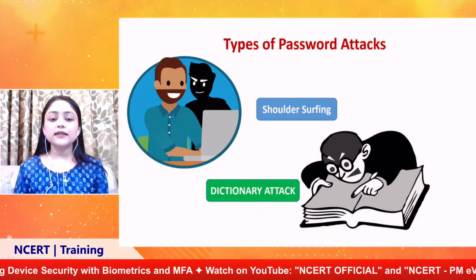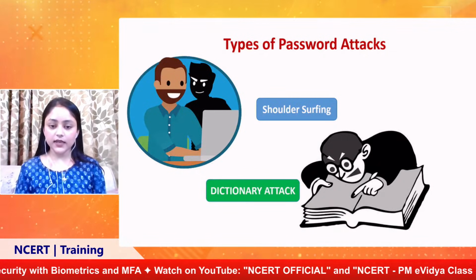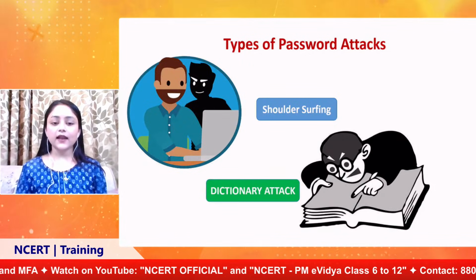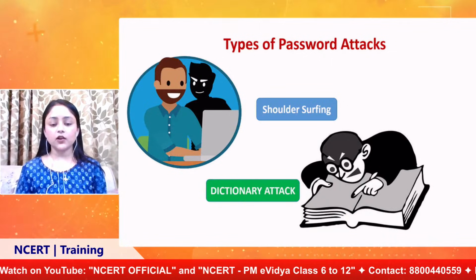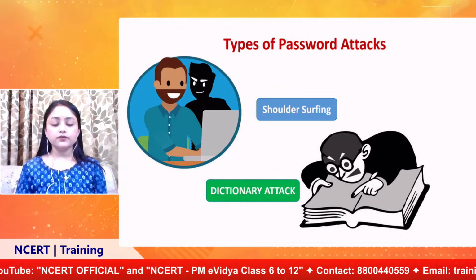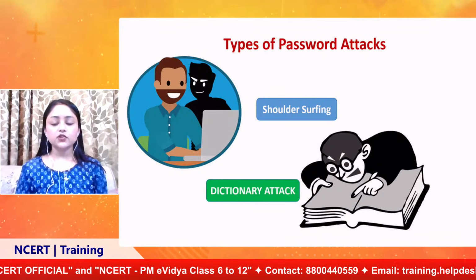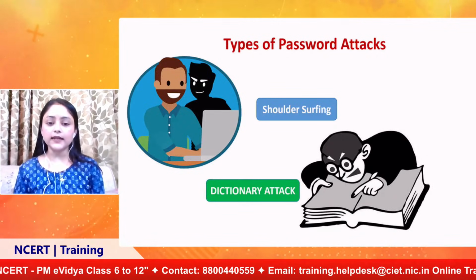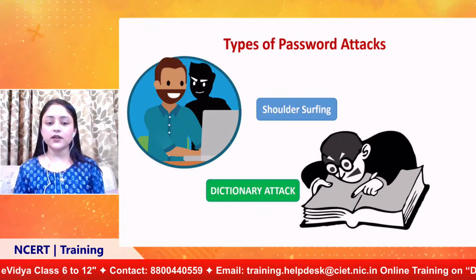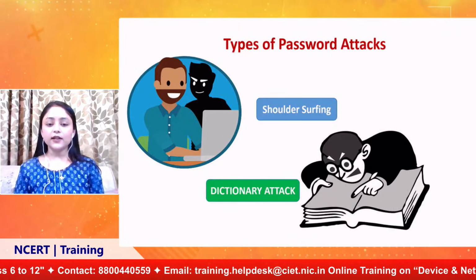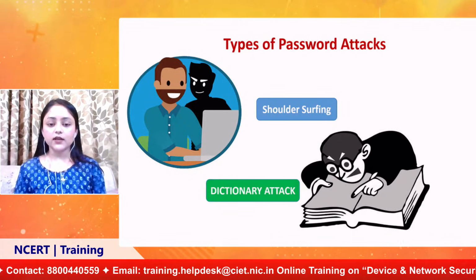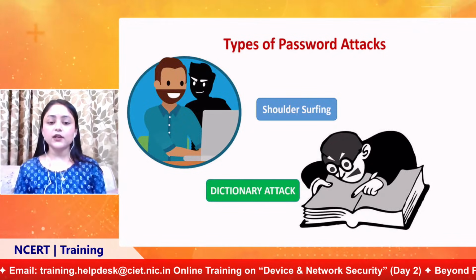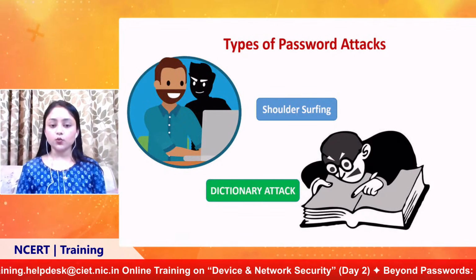Okay, and there is the dictionary attack. The next type of attack is the dictionary attack. Basically, a dictionary attack is a kind of trial where the hacker creates a list of words and then detects the password through that. There are different tools for this. If you have heard of Kali Linux, there is a tool called a dictionary attack tool. If you want to hack someone's password, you don't have to, but I'm just explaining it the way hackers do it. Hackers basically use these kinds of tools.